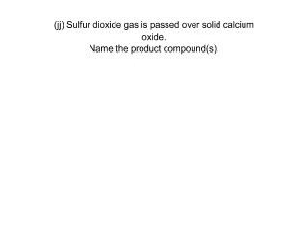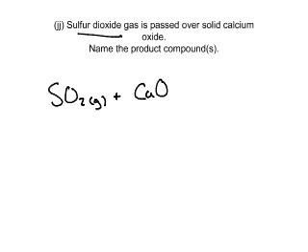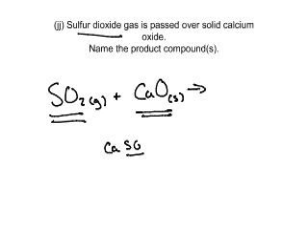All right, the JJ question. Sulfur dioxide gas, SO2, if you want to put a little g here, is passed over solid calcium oxide. Guess what? This is just like that last one. We have a non-metal oxide in the sulfur dioxide and a metal oxide in the calcium oxide, so we're going to make a compound that has Ca, S, and O in it. Now, there are 2 varieties of polyions with sulfur and oxygen, so it's SO4 2- or SO3 2-. When you have a simple one like this, you can just kind of add them together.